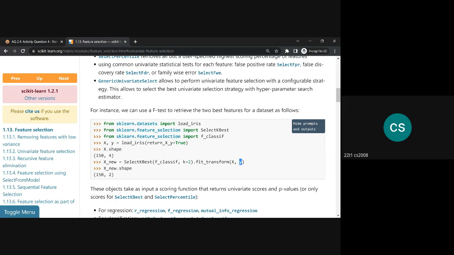The most important features are going to contribute more towards prediction accuracy, and for that we definitely need the labels.